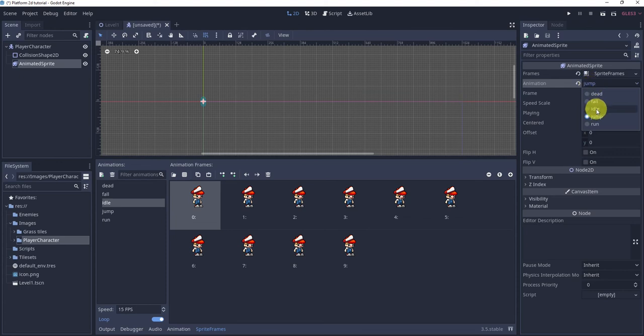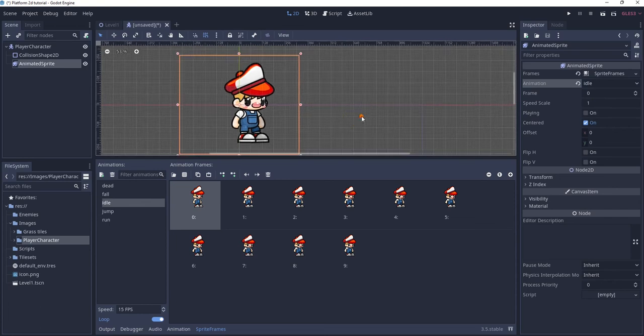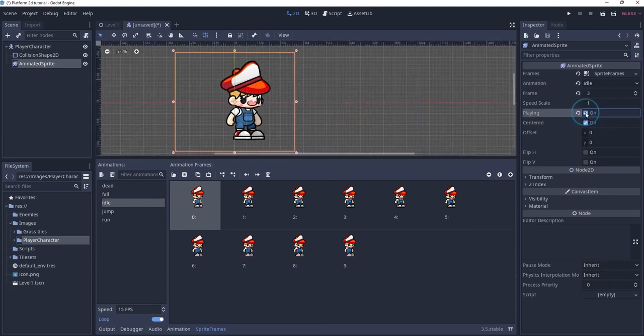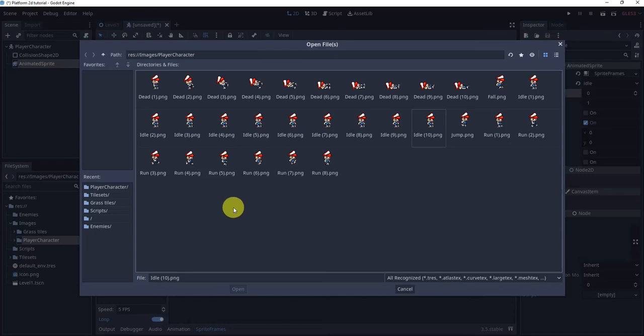And change animation to idle. Click on playing, and animation is working. And I will add textures for every animation.